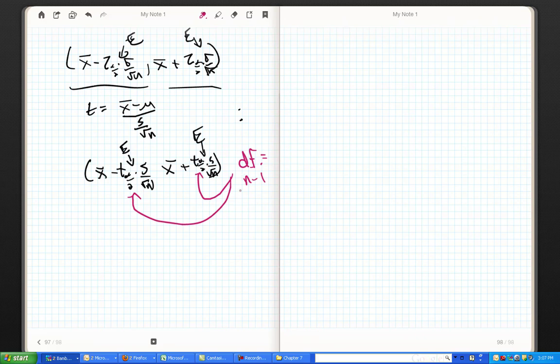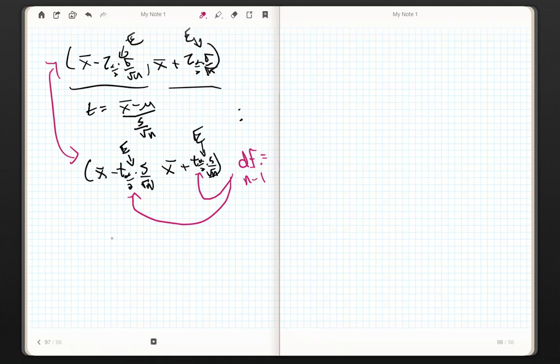So I'm going to walk you through one of these right now. We'll go through the whole process from start to finish. We'll build the confidence interval, and then we'll explore the difference between these two confidence intervals and really what they mean. All right, now watch how this works.